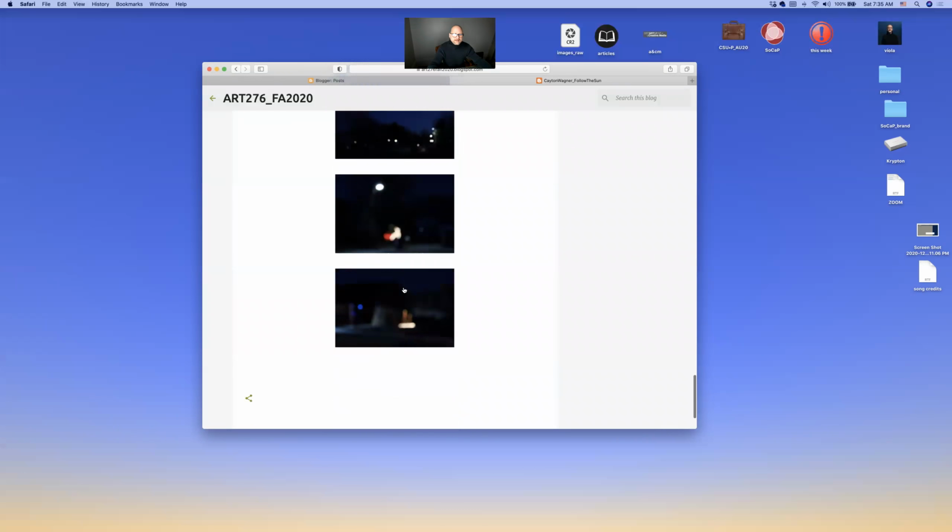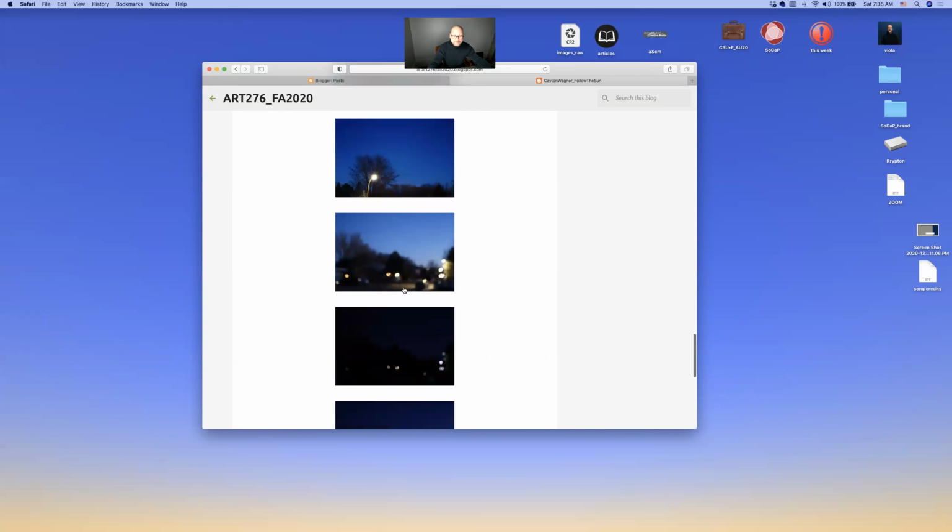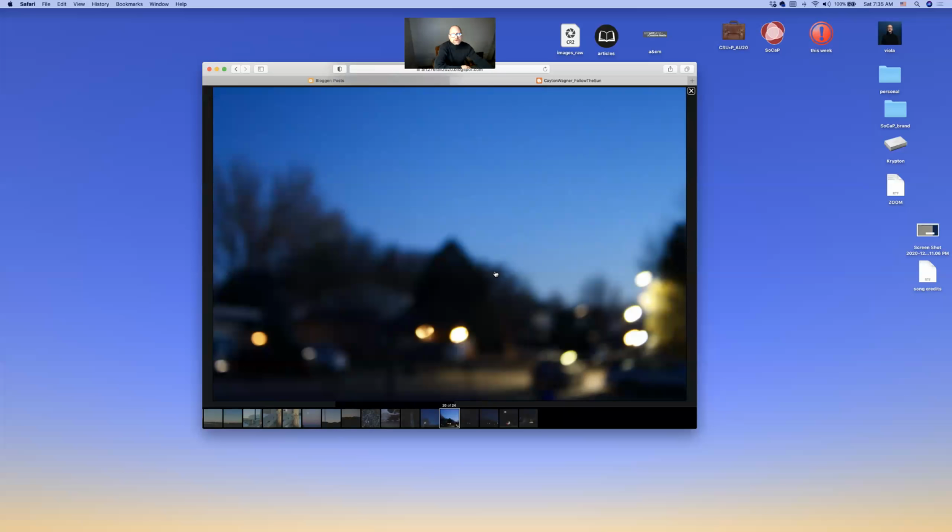Now we have the mixed lighting where you're working with artificial lighting at blue hour. And this is a challenge, really, because it's fleeting. It changes very quickly, and you're looking for that balance. This is where your strategy here on this image, I think, works quite well.